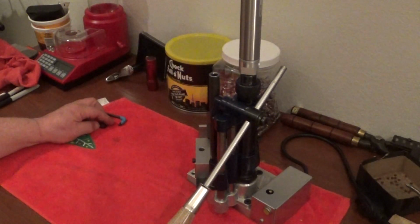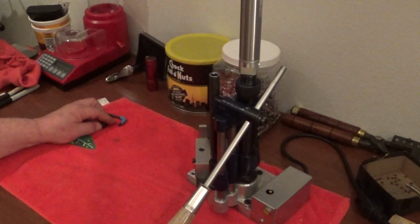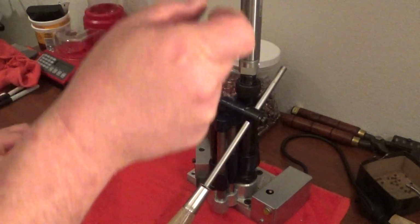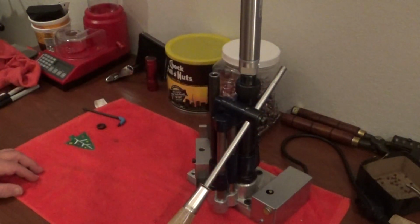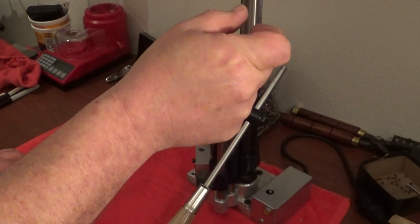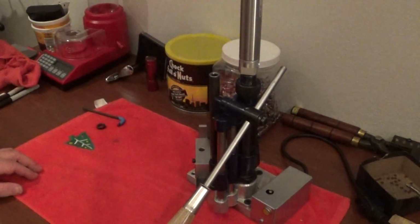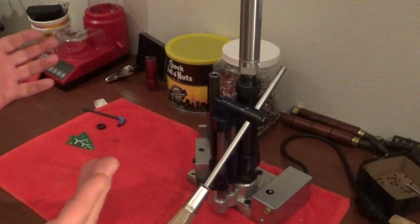Try to control your emotional drive, so that when you make a mistake and shoot outside the score rings, you get a nice solid 5 out there even though you don't know where that came from, you don't let that shake you up and screw up the rest of the groups you're going to fire. It's really a tough sport to deal with mentally, because there's a lot of match pressure, but also perfecting your hold, like I said. Shooting at a 15-yard target means you've got half as much movement that you can have in your hand at 15 yards than you would at 25 yards. Does that make sense?